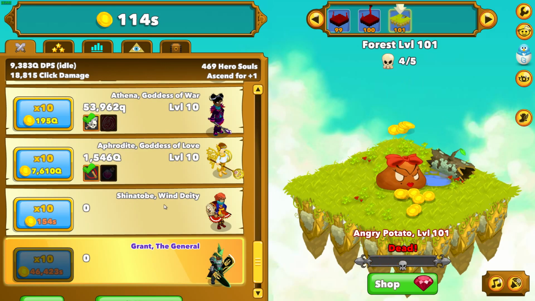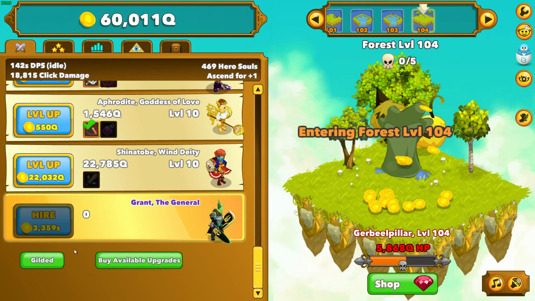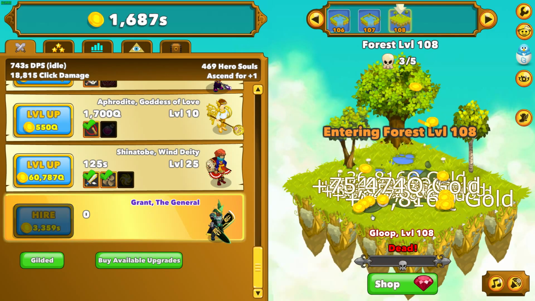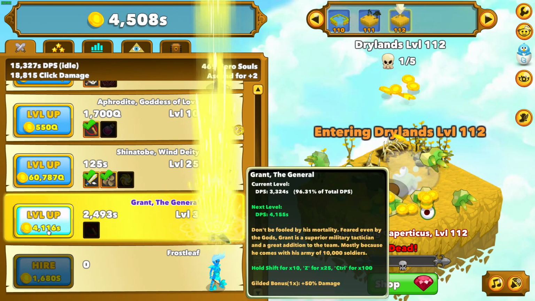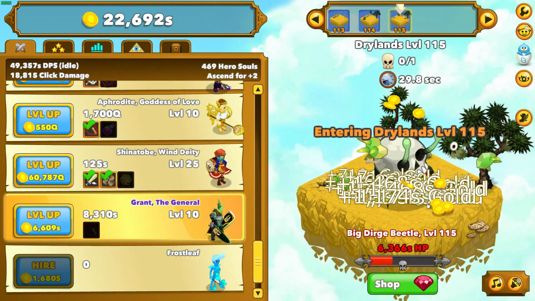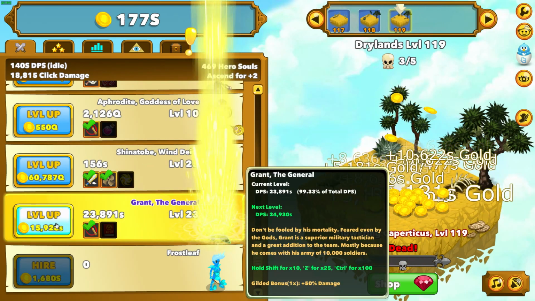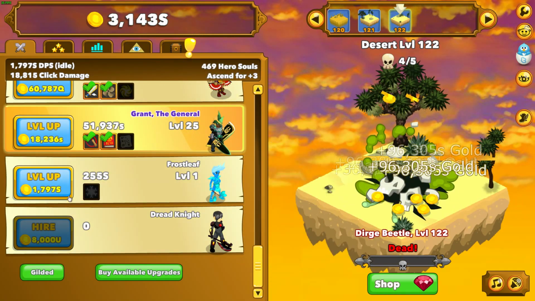Now for Shinatobi and Grant, I get them to 25 because they are so far apart in price from the next hero that you can get to 25 and still have a ton of time before you can even afford level 1 of the next class or hero. These guys I like to just go one at a time because they're so expensive. Well, not necessarily expensive, but they take a while to get to their next upgrade, so I just go straight up one by one. Now I'm still going to have a little time. There we go. Frost Leaf, I can get to 1.